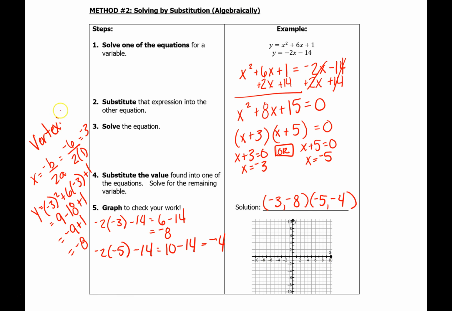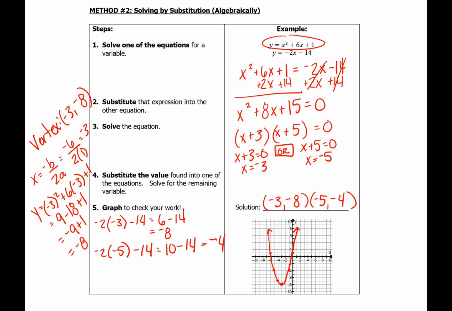So my vertex then, by going back to the beginning of this unit, is going to be negative 3, negative 8. So I'm going to graph negative 3, negative 8, and then the a value is just 1 in this quadratic. So I'm going to follow that normal standard pattern. I'm going to go over 2 units and go up 4. When I go over 3 units, I'm going to go up 9. And then I'm going to make my other side match. And that gives me my quadratic.